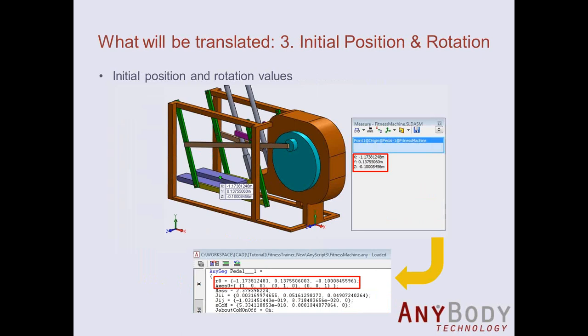To run the kinematics analysis inside AnyBody, good initial guess for the position and rotation coordinates of all AnySeg objects are very important. Using SolidWorks measurement function, we can get the global position of each component in the assembly model manually, but it may not be so easy for users to get the 3x3 orientation matrix of each component in the SolidWorks assembly manually. As you can see in the snapshot of AnyScript file, SolidWorks2AnyBody extracts the global position and orientation values of each component and writes them into AnyScript files automatically.